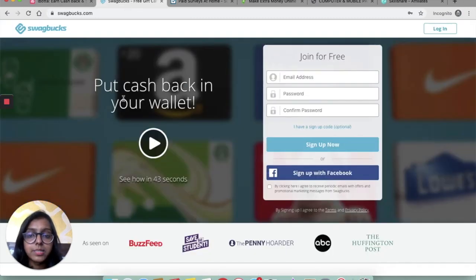The second app is Swagbucks. I am a fan of this app — I have used it for almost a year and utilized it to shop a lot. It is an extremely well-known app and one of the easiest ways to make extra money. You will have to gather SBs, that is Swagbucks, on your account in order to redeem money by answering surveys, taking polls, watching videos, etc. Once you have gathered enough Swagbucks, you can redeem them in the form of Amazon gift cards, Flip card gift cards, or PayPal money.